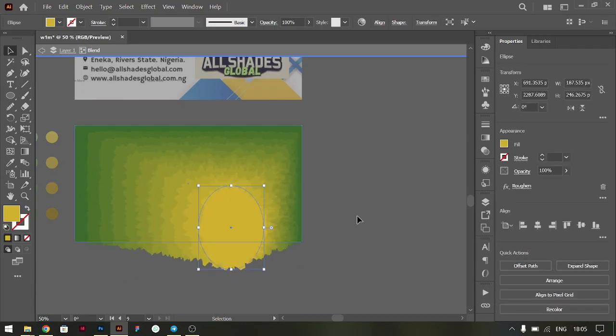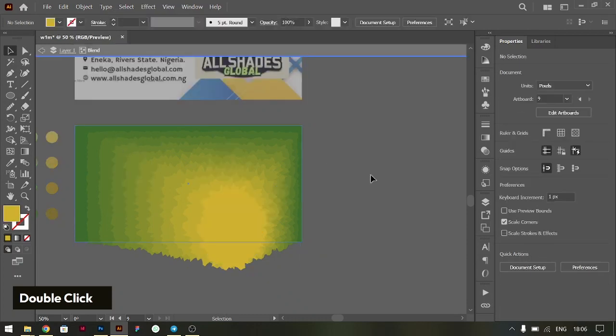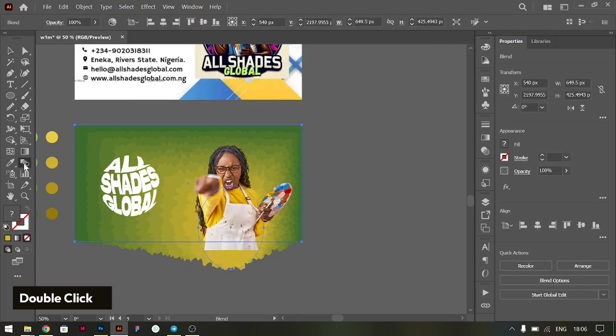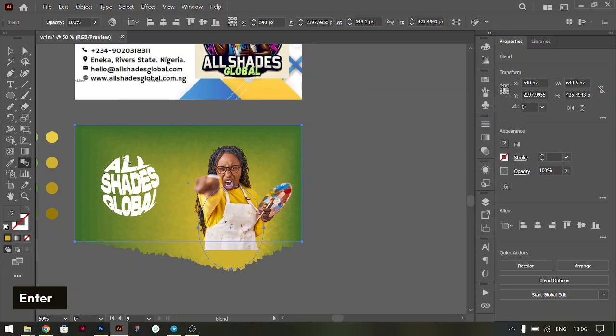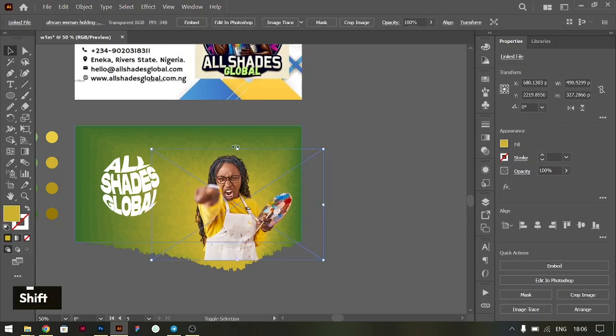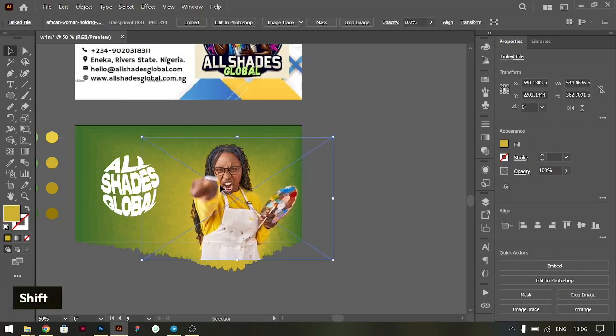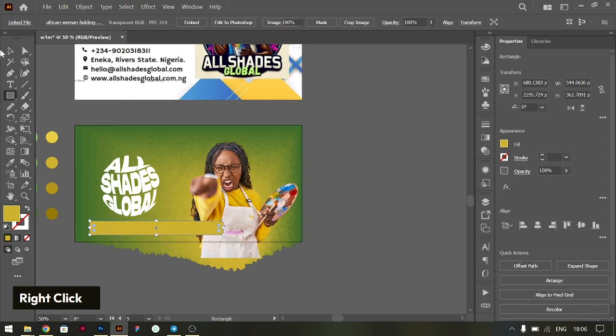But it means we will have to increase the ripples. So for the blend, we'll click on it, double click on your blend, and let's see if we ramp it up to 20. 16 is okay. Let's maybe, I want focus. Yes, yes. Then we draw a line in this case.